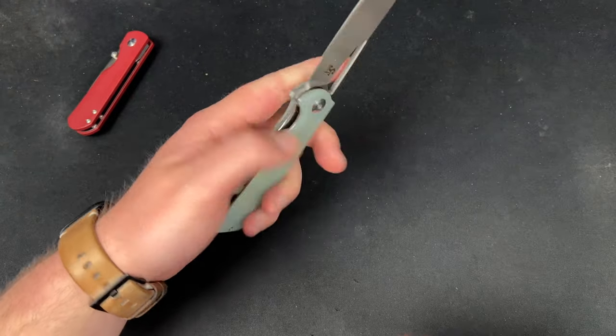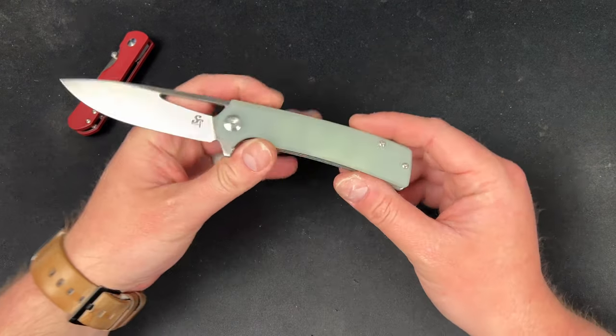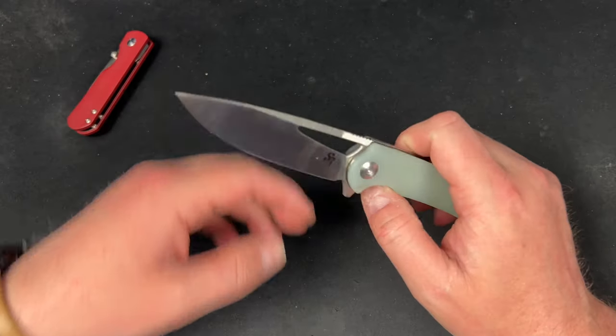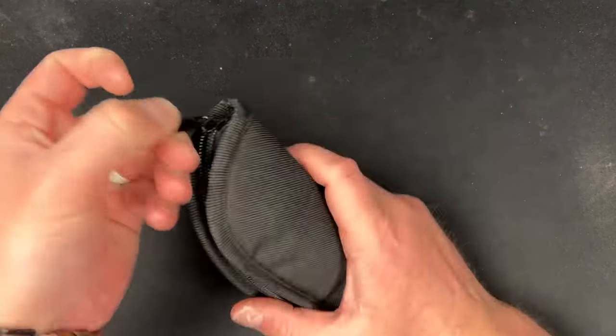You can do a reverse flick. You can probably thumb flick it. You can thumb flick it. You got a deep carry clip. Oh, burn. No lefty. Oh, no lefty love. Ouch. All right, that's the Stativian and the Yorkie. Let's keep moving. Sorry, I know there's a lot of knives.